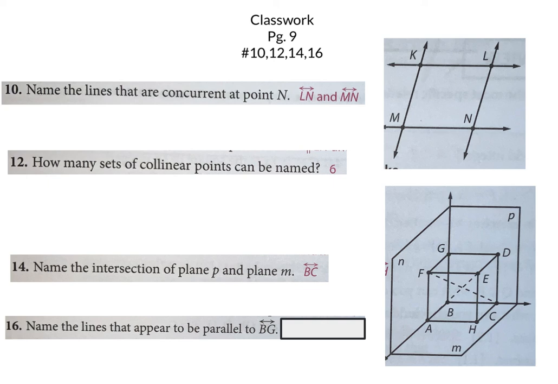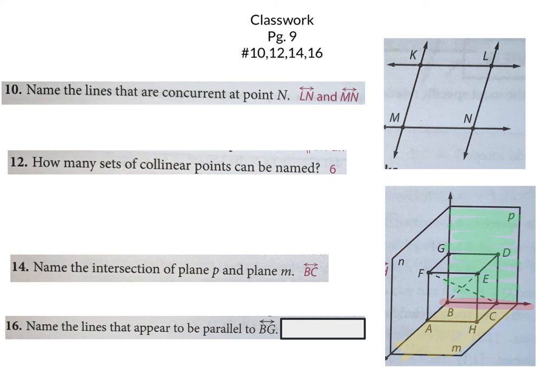So plane P, first you have to find the plane. And this is where you have to look and see, what am I looking at? I have to find the plane. All right. Plane P and plane M. That's that back plane and that bottom plane there. And they intersect at this line right here. Line BC. So it's just like when my two walls come together, right? My front wall and my side wall, they intersect at that line that is my corner of the building. That's how planes intersect. They intersect at a line.